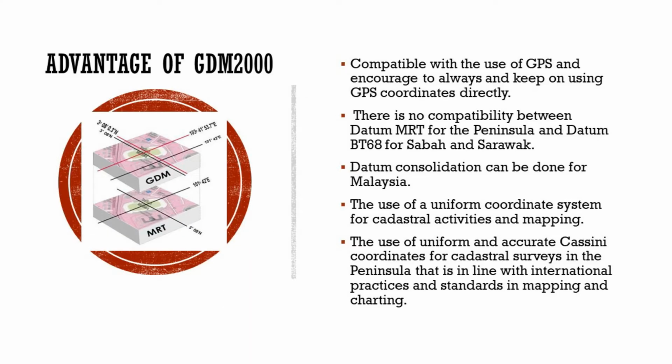The key advantage of GDM 2000 over the existing local datum is that it is compatible with satellite-based navigation systems, including GPS and major international geographic systems. This will minimize the need for casual users to understand datum transformations and allow more efficient use of spatial data resources. By reducing datum complexity, it will promote GPS, GIS, and navigation systems to become more widely used in the country.